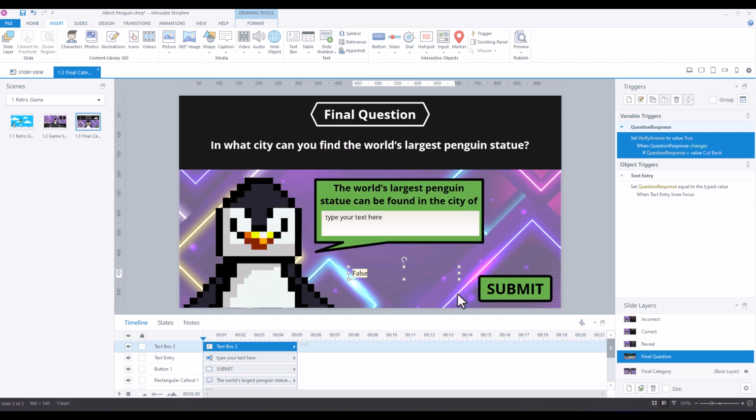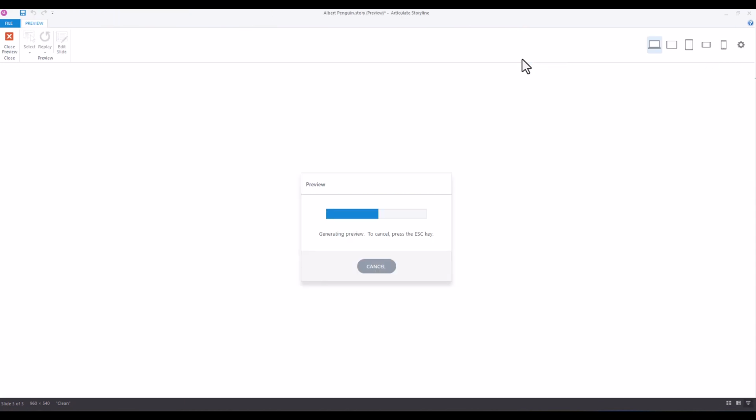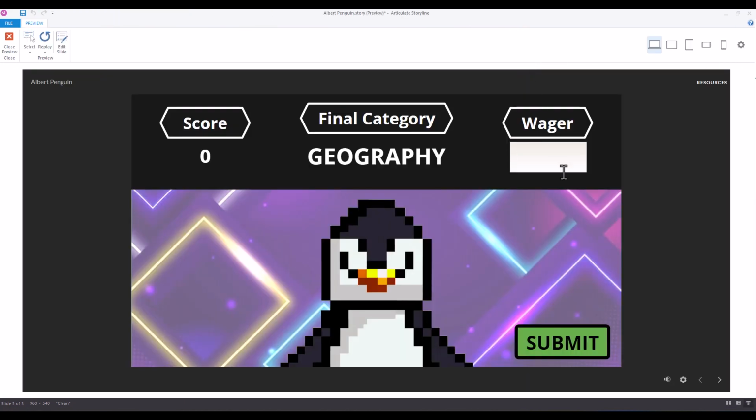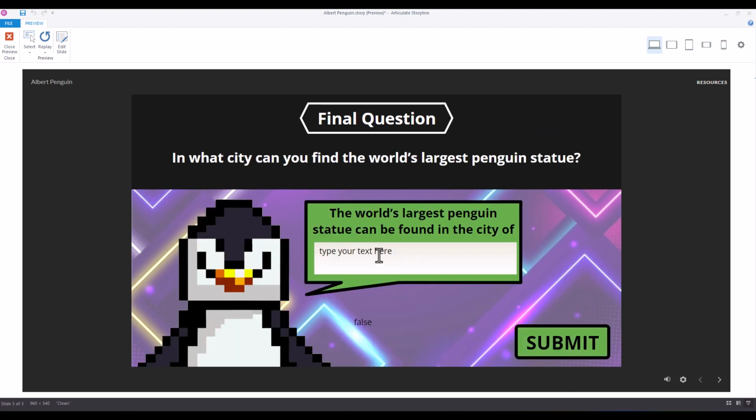Right now the variable is showing up as false, which is what we want. Let's go into the preview mode and see if it changes when we type in the correct answer. We'll make a wager, click Submit, type in Cut Bank, and click out of the text entry field. The variable changed. That's great.